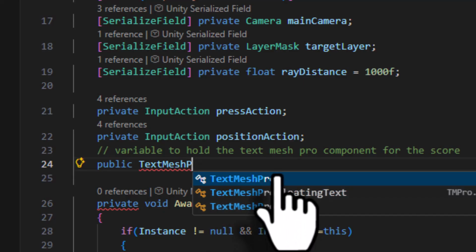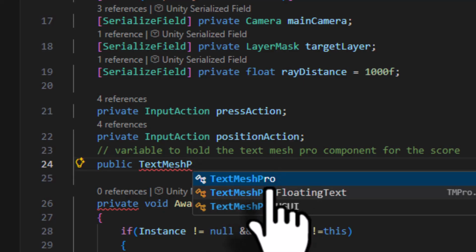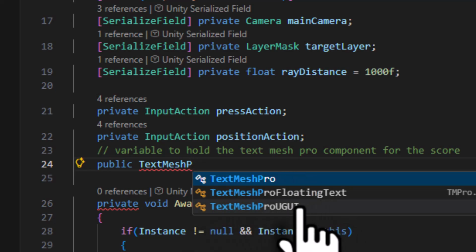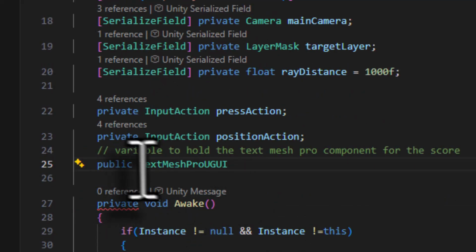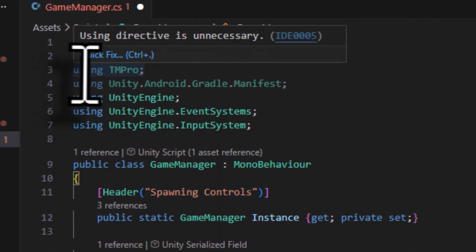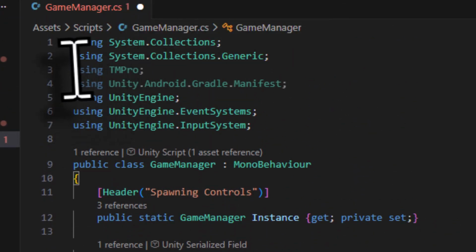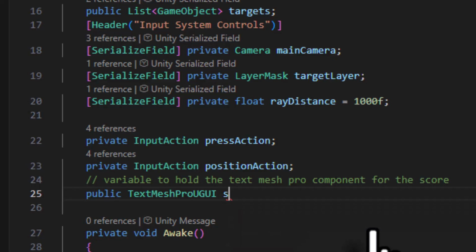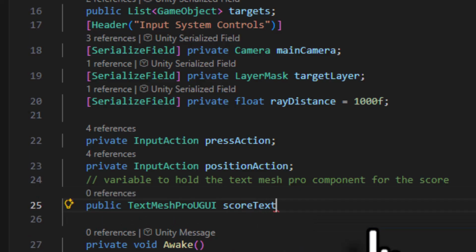If you are using TextMeshPro in your 3D, then you can use this TextMeshPro. But if you are using it in your canvas, then we use this TextMeshProUGUI. So if I click on this, and as soon as I add this, if you come to the top, we'll see using TMPro is added.